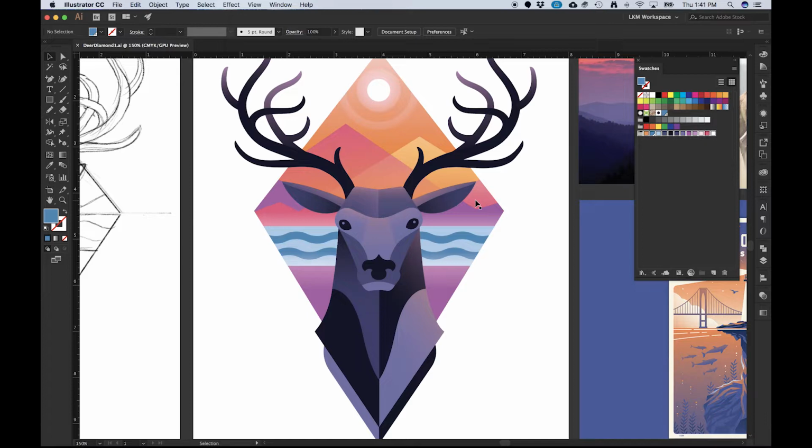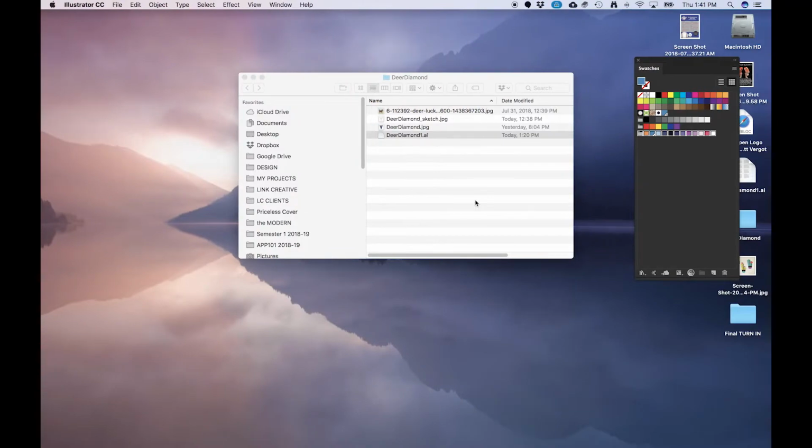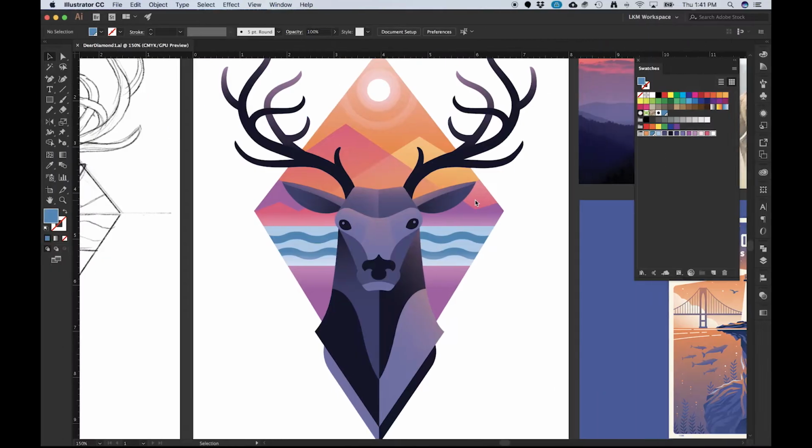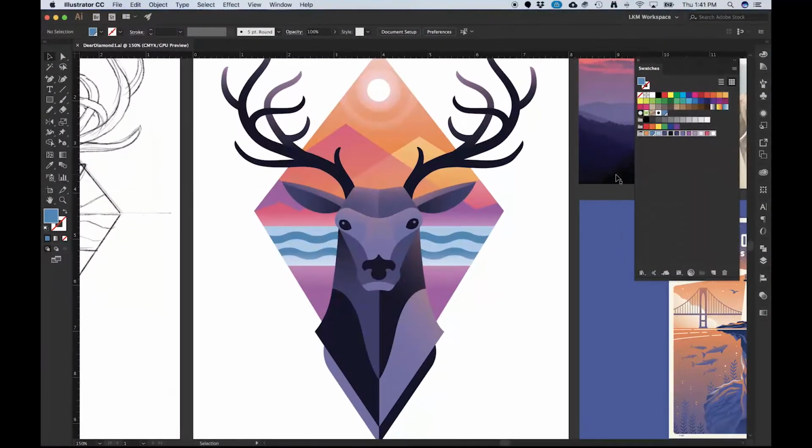It also might help, if you're on your computer, to run the video on either your phone or your tablet so that you can have it on one screen off to your side, and then you'll have your computer free to use. Or you can always use the 3-finger swipe on your trackpad to switch between windows or between desktops on your Mac. In other words, you could put your browser with the video here and then flip back over and have Illustrator in your other desktop. To do the desktops, you just swipe 3 fingers up, and then as you can see, you're able to switch between those. So, just a little tidbit there.